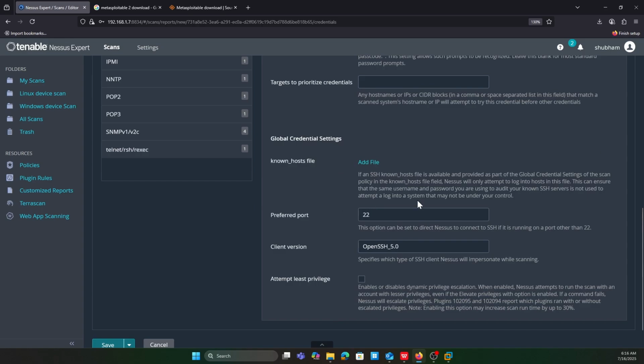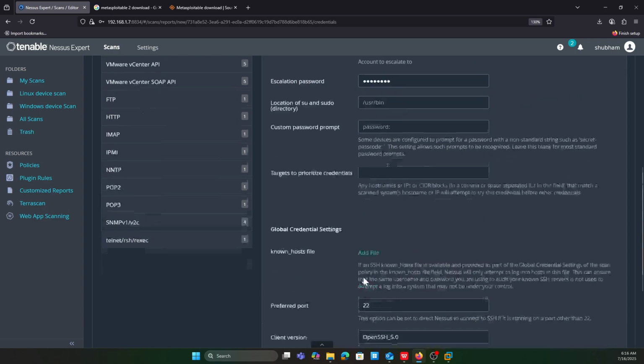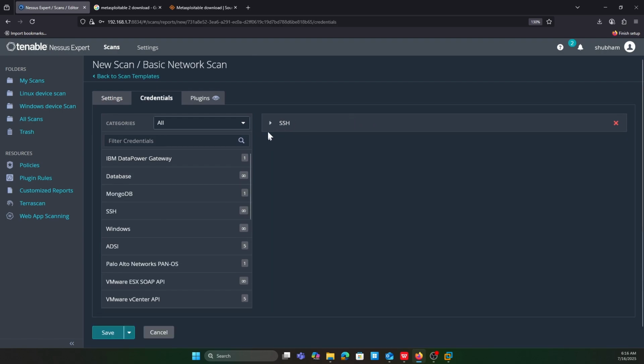Any known hosts file: if a file is provided, you can ensure the same username and password can be utilized on a regular basis. Any sort of client version, attempt least privilege, not required. So now we have selected SSH. If you want to remove it, this is the particular option through which one can remove it.